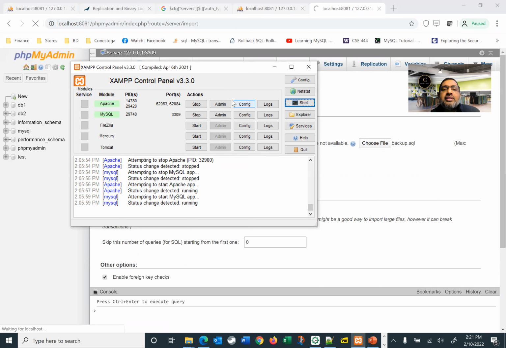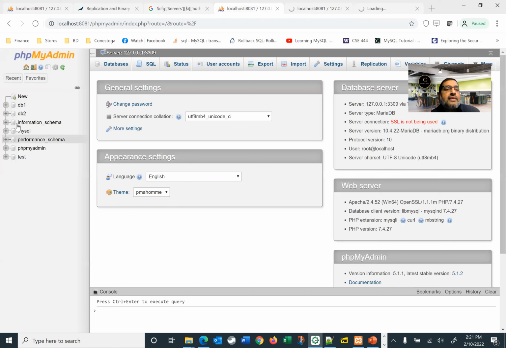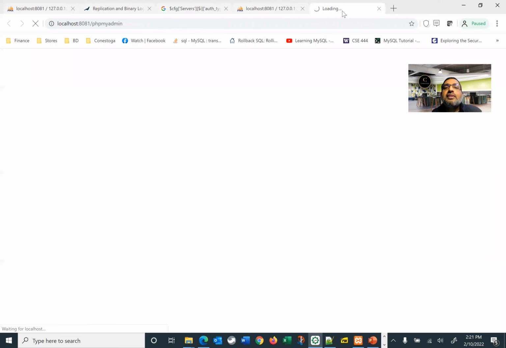Let's open this phpMyAdmin page in another tab because the other tab is working. Okay, let's go back to one of the tables in DB1. Hopefully I can, because it's reconstructing the database. I'm not sure if you can really access any table now. Looks like not. Looks like not.